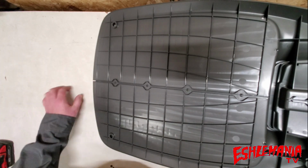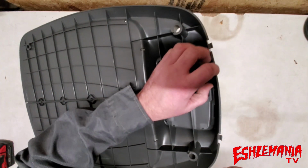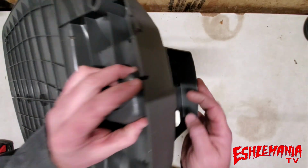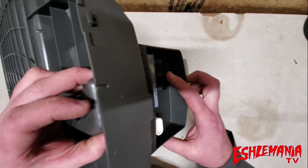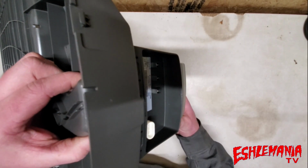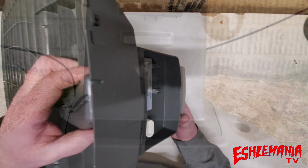You know, you have your wire laying there. You're going to run up through here. It's going to come out through this end right here, and then attach to the back side. As you can see here, you got your tabs there that we showed you, and that's where your wire is going to hook in at.